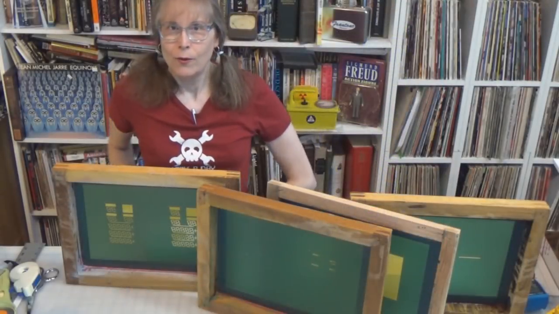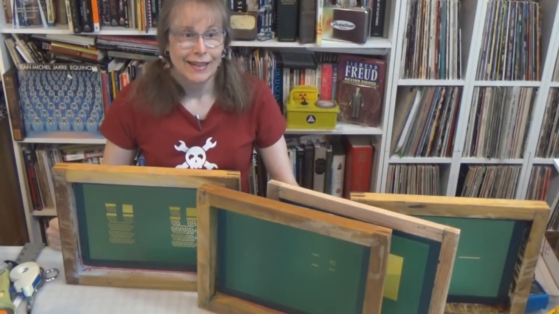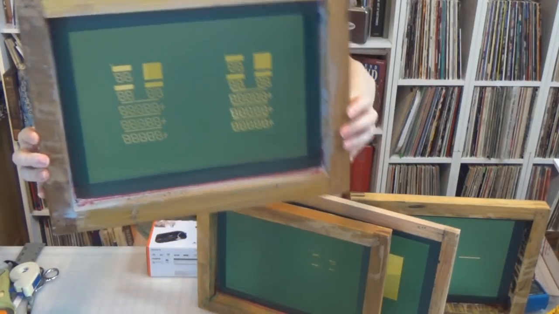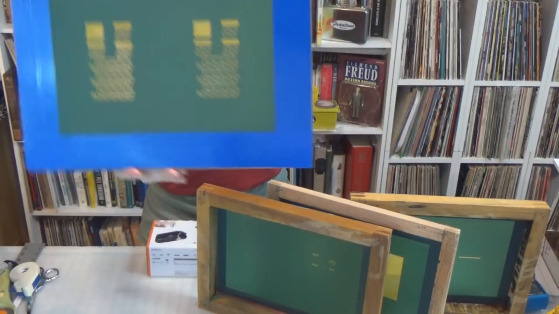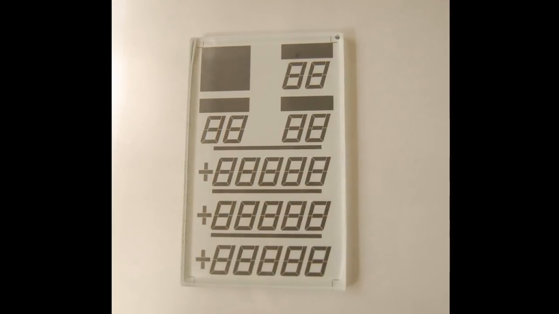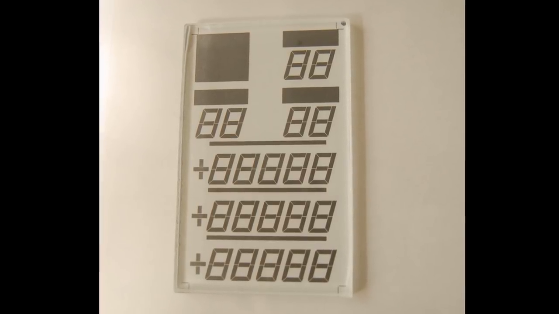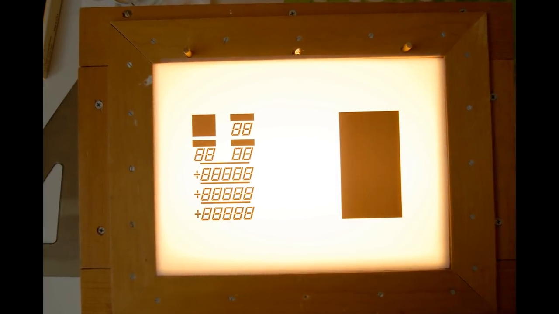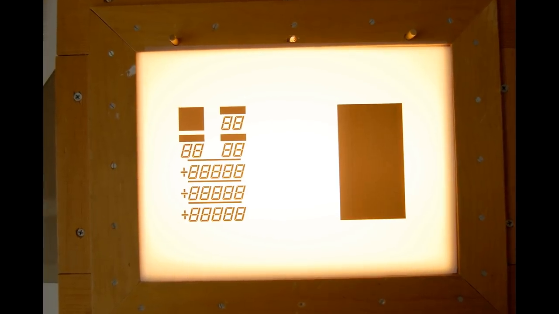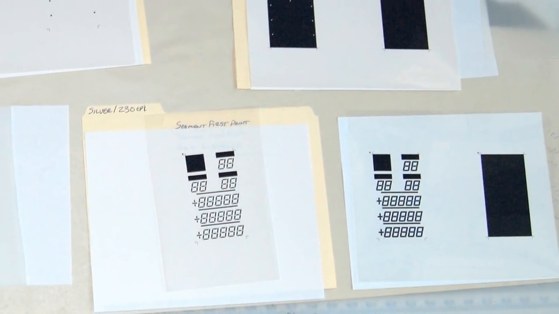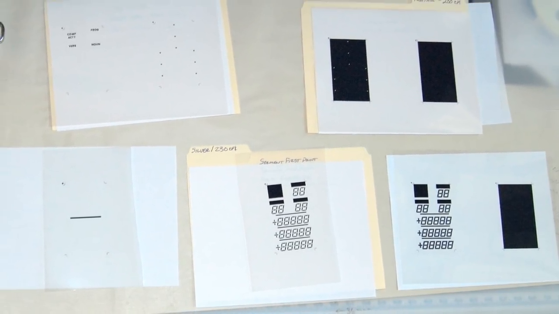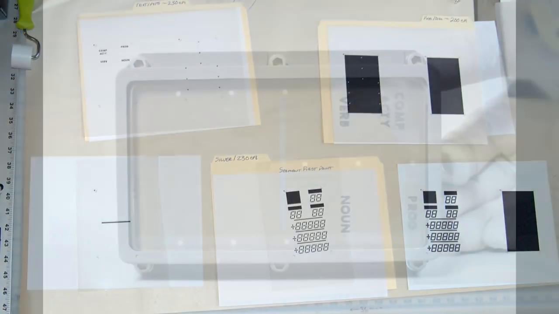As you know, last year I got the silkscreens made, which I showed in a vlog in October. I also had gotten the special low iron glass cut into disky sized little tablets that would be used to screen the layers onto. And I had done all the artwork for creating all the various layers. There's eight different pieces of art that have to be screened into a dozen separate layers to build up the display.